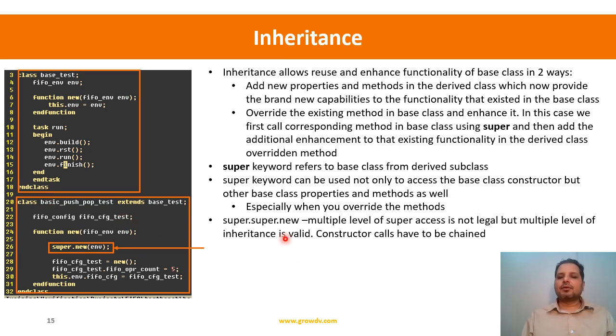And one thing we need to note is that if you have multiple levels of inheritance, you can't just say super dot and look through all the hierarchies. This is not how it works. This is not legal. Even if you have multiple levels of inheritance, it has to be chained, right? So like here, the way I'm calling super dot new, if the base test was extended from another base class, then the constructor of the base test should have called super dot new. That way it goes step by step, gets linked and chained to the base class. But from the inherited class, you can't traverse multiple levels up. You can traverse only one level up, and from that class, it can travel one level up using the super keyword. So that's how it works.